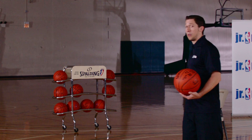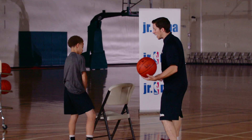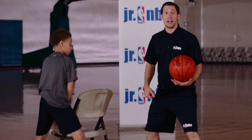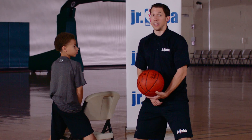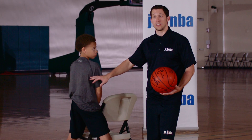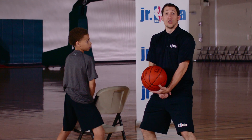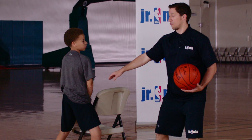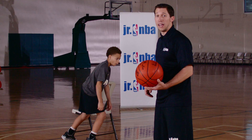We have another chair set up where our player is going to come over and set a good solid screen — knees bent, solid foundation. We want to emphasize that they actually set their feet on this screen instead of just running over and running into someone. We don't want to get any offensive fouls here. Really emphasize setting their feet, setting a good solid screen with good protection, and then from here they're going to hold it.